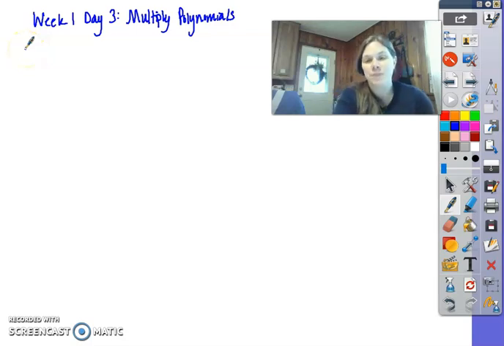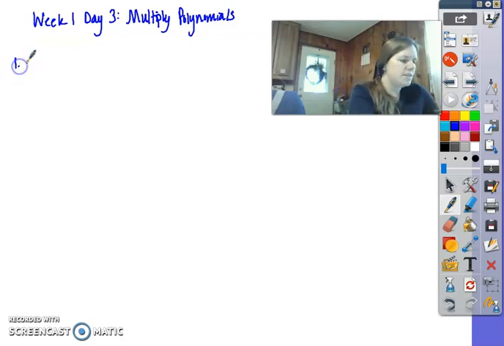Today we'll be multiplying polynomials, which means that you for the very first time get to change some exponents. So we missed out on the exponential unit because of this extended dismissal. So we're going to go back to some bare bones of 8th grade exponent rules, and hopefully some of them will ring a bell, and if not, hopefully you'll pick up on them pretty quick. So week 1, day 3, multiplying polynomials. We'll start now. We'll take a look at just some basics.